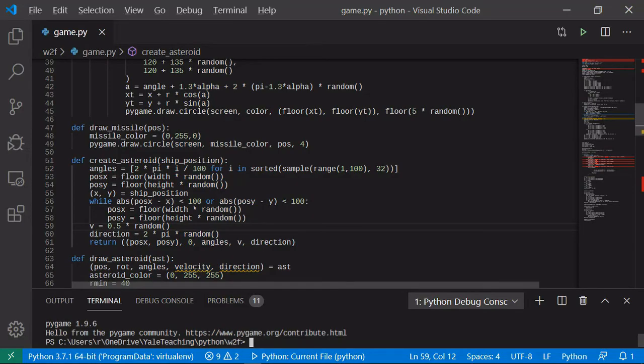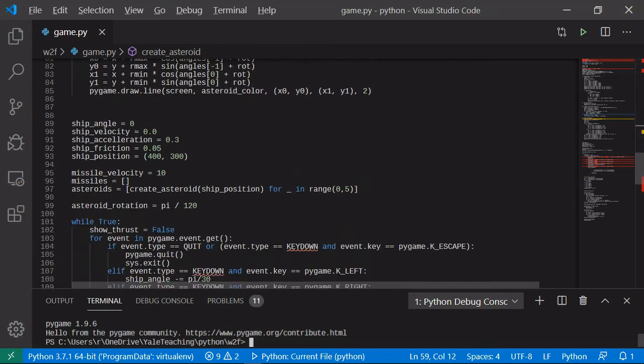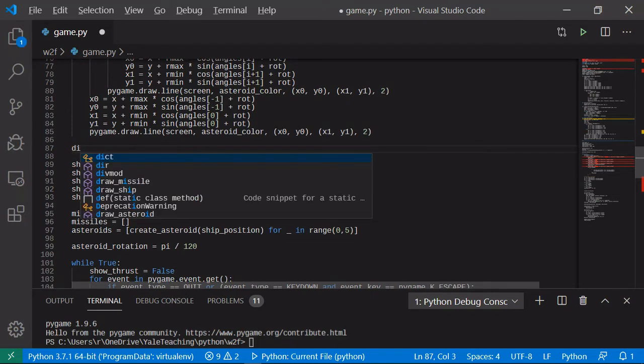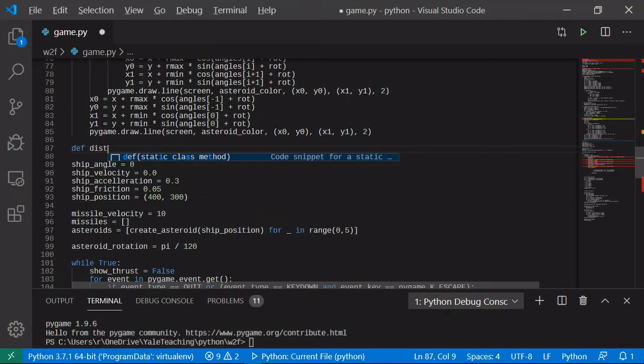So the next thing is to detect collisions, right? If you remember from your geometry, the distance between two positions is the square root of the sum of the squares of the coordinate vector, right?